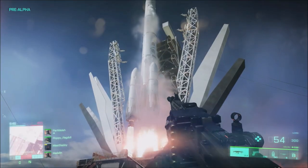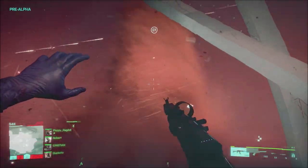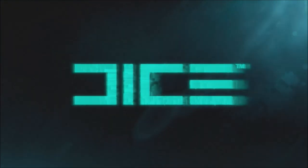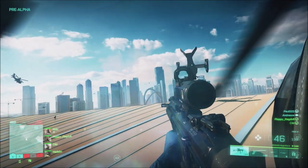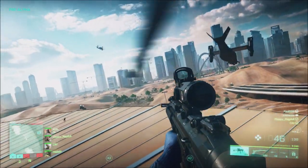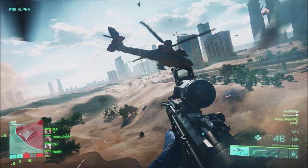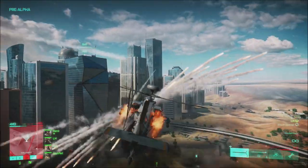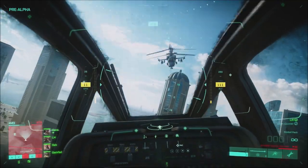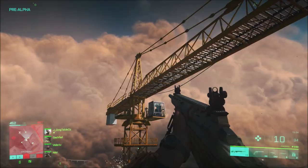Today I'd like to talk about some big news that came out from EA yesterday, and that is anyone that purchases a version for old gen of Battlefield 2042 will get a free new gen upgrade. So it says if you purchase the standard digital edition of Battlefield 2042 on PS4 or Xbox One, that means you're going to be guaranteed to get a PS5, Xbox Series S, or X version of Battlefield 2042 at any time. Now, the only catch to this is you have to purchase a digital version.